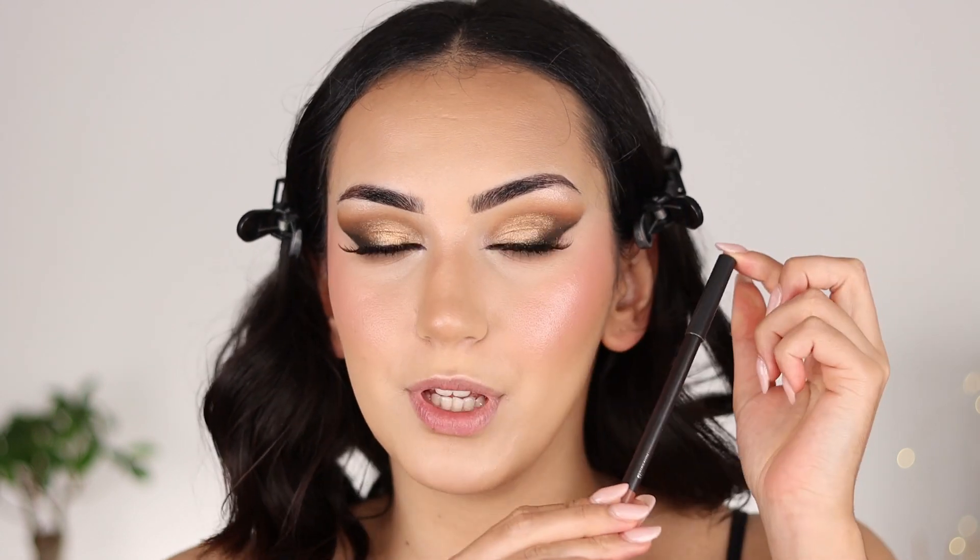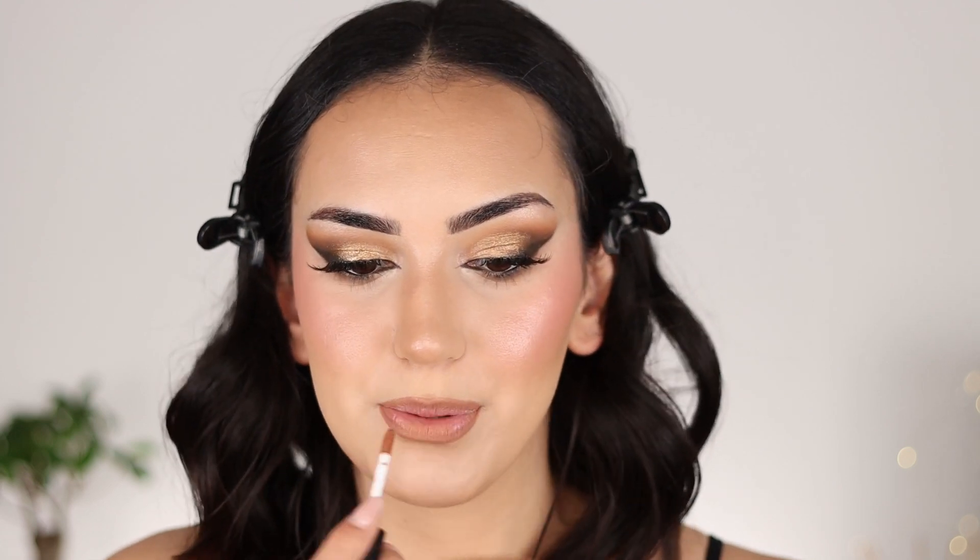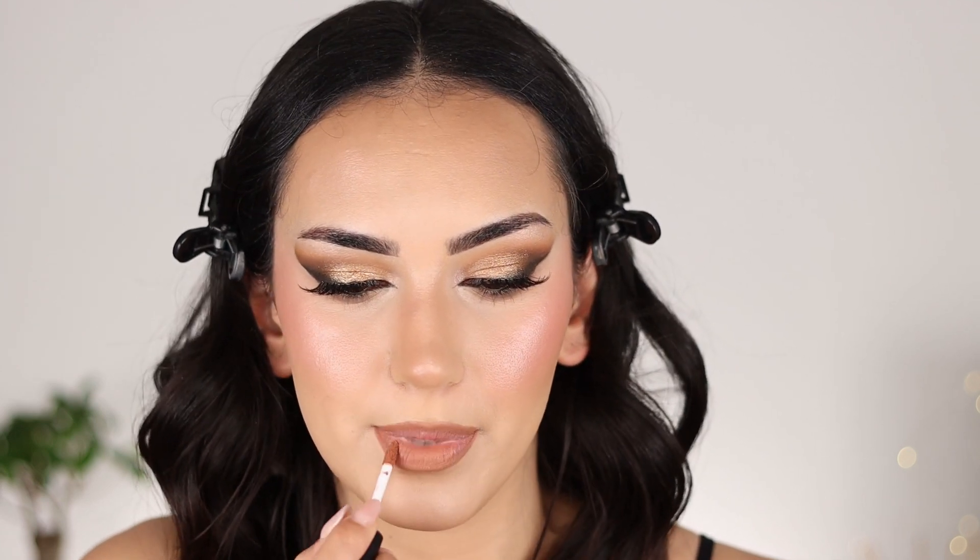One last round of setting spray. Since the eye makeup is very intense, I'm going to keep the lips more on the neutral side, so I'll be using this MAC pencil in the shade Stripped Down, and now the Soft Matte Lip Cream in the shade London. I love this combo for whenever my eye makeup is a little bit more intense because it kind of helps me keep the makeup a little bit more balanced. I am going off camera just to take these clips out of my hair and apply some mascara on my lower lashes, and I will be right back.